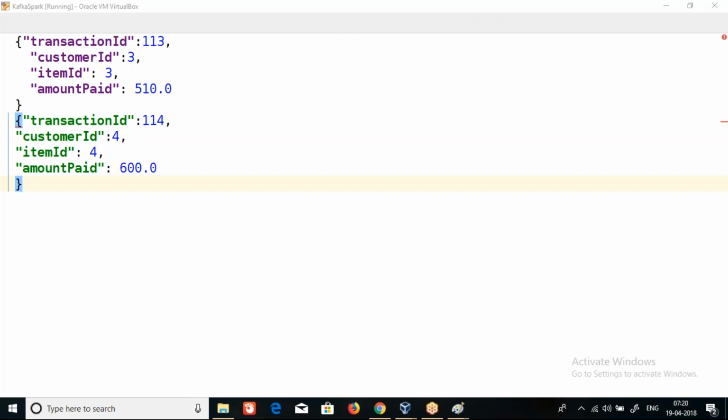Any guess why it doesn't work if it is a multi-line JSON? No, we should not iterate.